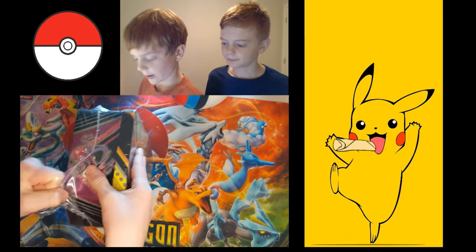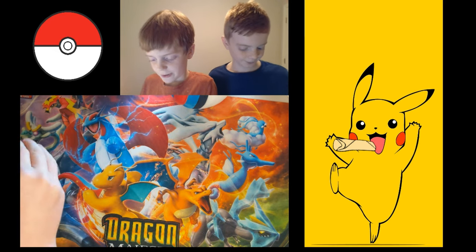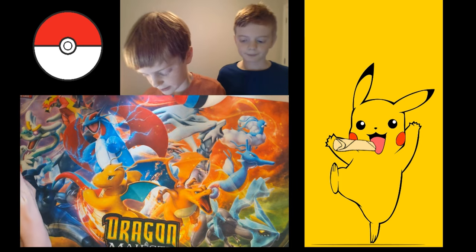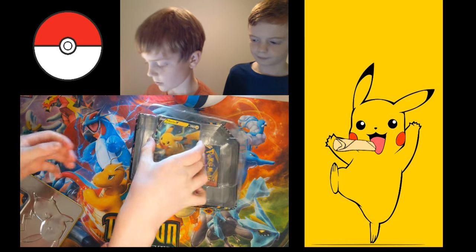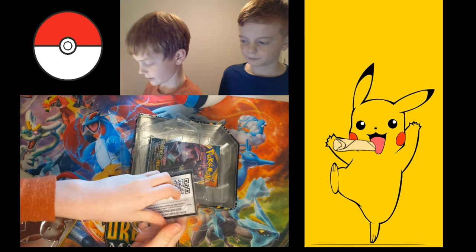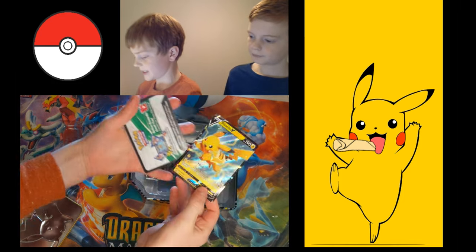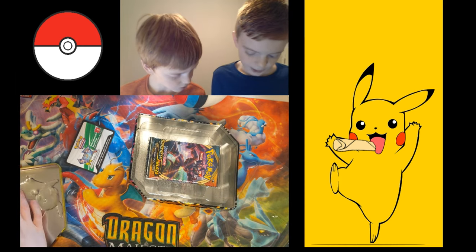Here we're getting off the wrapping. I just love the Pikachu, how it looks and stuff. And it's super cool. Here it is, the container. I'll just pop it off. There's the Pikachu, like that. Here it is, the super cool Pikachu.